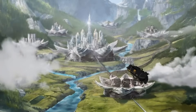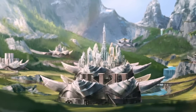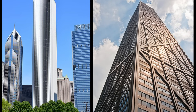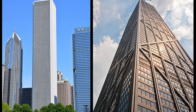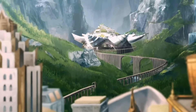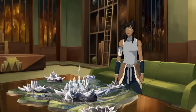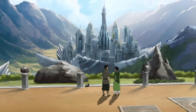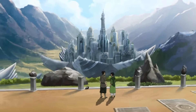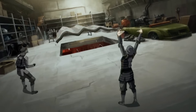Arriving via airship, Korra, the crew, and us viewers are introduced to a beautiful, gleaming city that takes a surprising form. Instead of the rigidly rectilinear shapes of modern steel construction, Zaofu almost seems organic, with the water lily forms that house the differing districts of the city in a way that simultaneously subverts expectations while being totally aligned with the method behind its construction — metal bending.